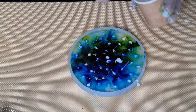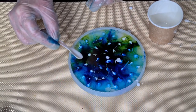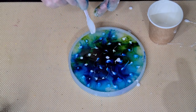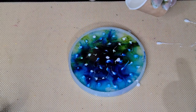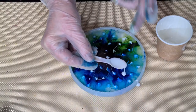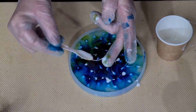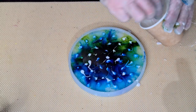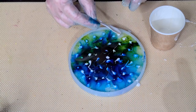I guess that's because I'm doing blobs rather than just delicate piping on top. Because if I was doing a 3D flower, I'd just do a small little amount, wouldn't I, with my little piping bag. It certainly wouldn't be a big heavy blob like this. Nearly finished it. Might as well use it all up.